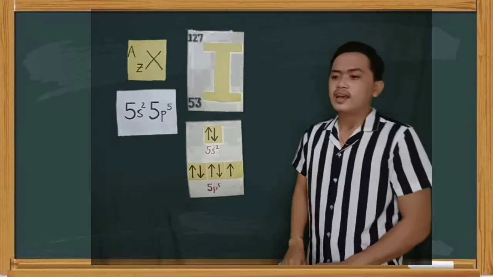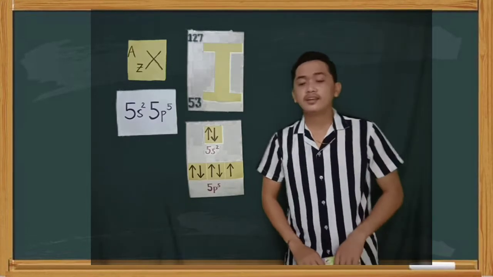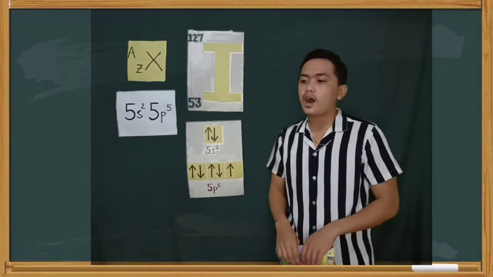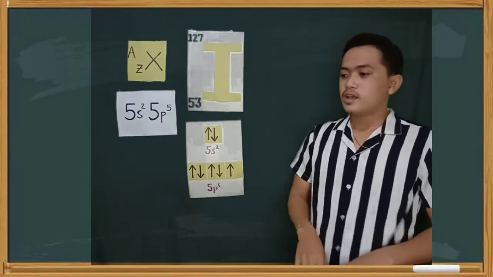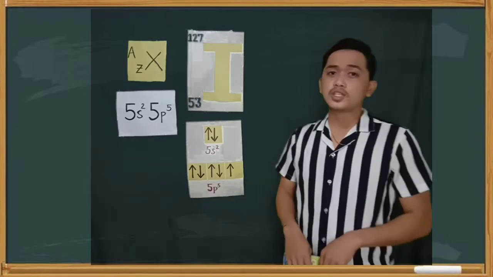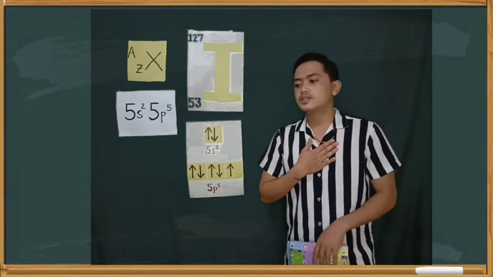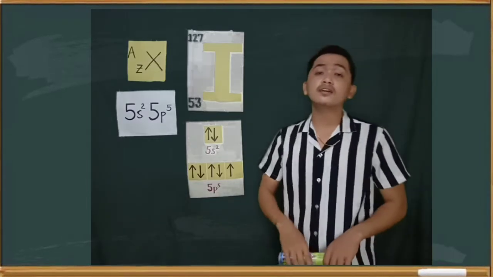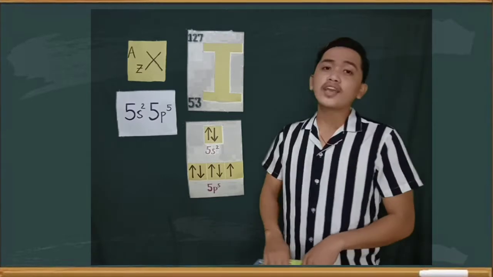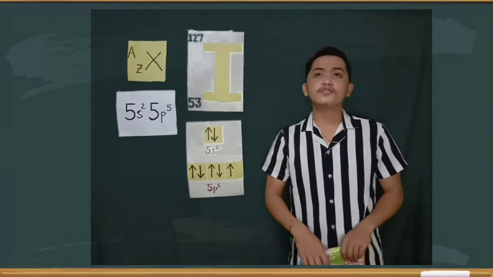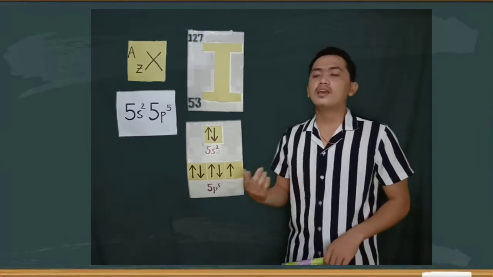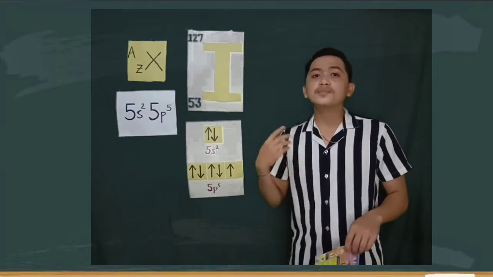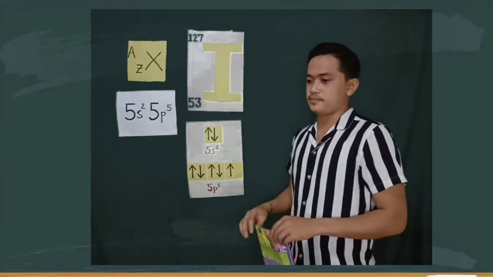So the question is, what's the importance of iodine in daily life? The most crucial function of iodine is to maintain optimal thyroid function. Iodine also has many uses and is beneficial in our life, such as improving birth weight, improving cognitive function, reducing risk from goiters, and also iodine is used for disinfectants, for preserving food, and printing inks, and many more. So that's why it is important in our daily life.